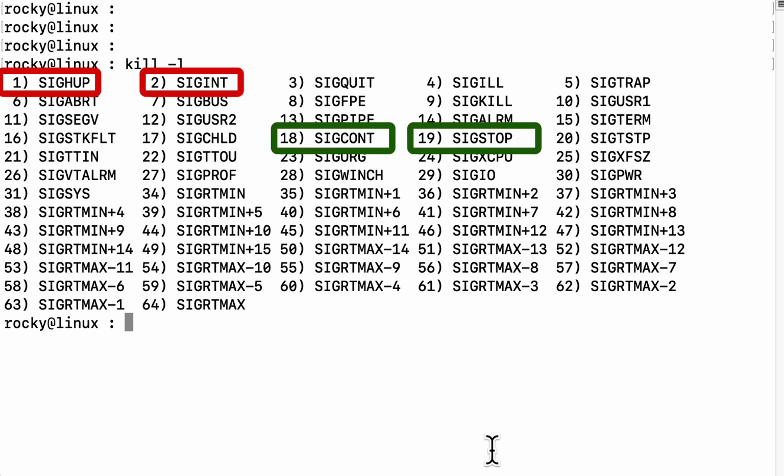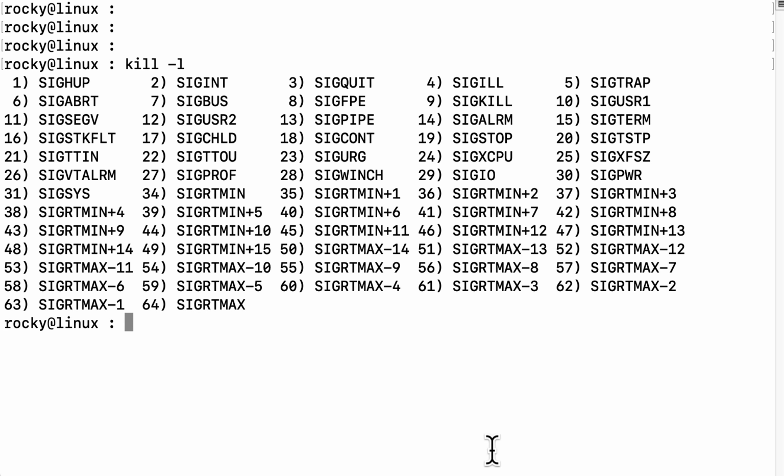And finally, for this discussion, we need two more, signal 19 and signal 18. 19, or sigstop, will pause the process. So you don't kill it, but stop it temporarily. So instead of using Ctrl+C, you can type Ctrl+Z, which will send signal 19, and then if you want to continue in the background, you should run bg or background. And if you want to get it back to the foreground again, you simply send signal 18 or run fg. Now I apologize for all of this theory. Let's go for a practical example.